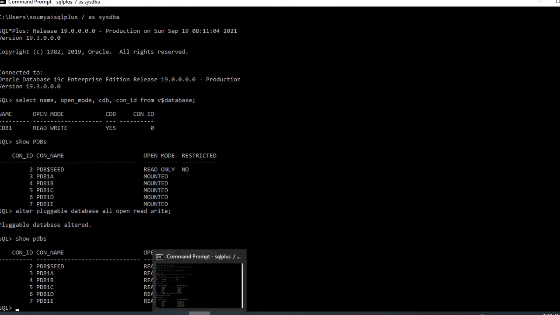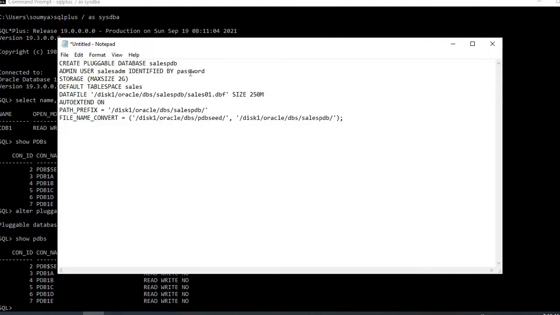Let's say I want to create one PDB1F. Okay, and I'm going to create. So this is storage. The maximum size of the PDB can be 2 GB. This is how we define it.